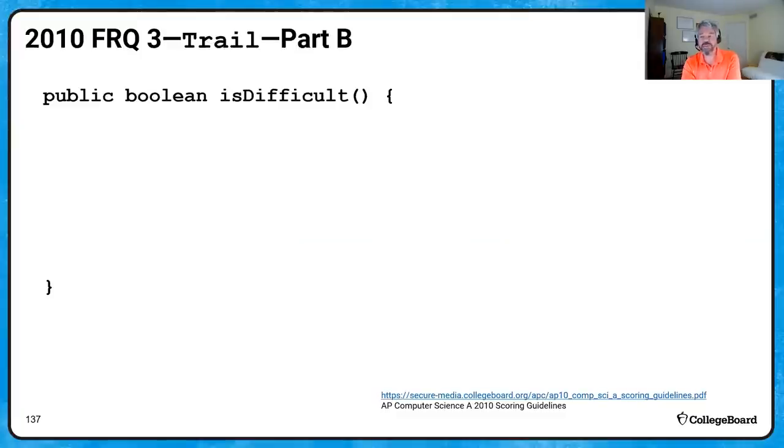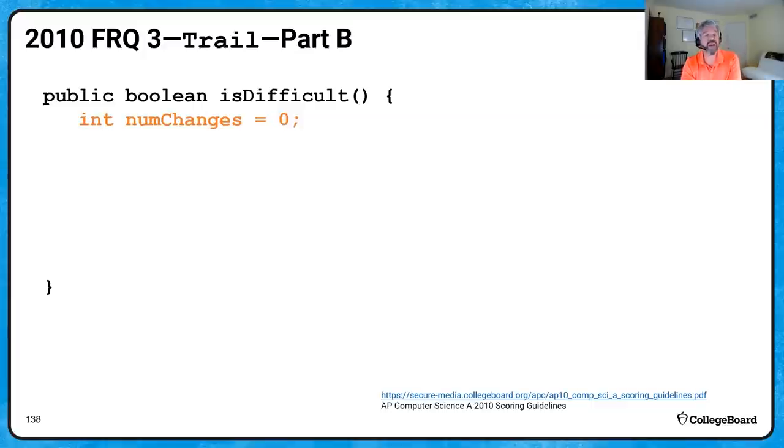Okay, so as we did before, we have our method header, which is a public method. We've got a boolean return type. Our name is difficult, and we've got no parameters, which is great. We're tracking the number of changes that exceed 30 meters, either increasing or decreasing. So right off the bat, the first thing we have to do is create a variable to keep track of the number of changes. I'm just going to call it numChanges. It's an integer value, and we're going to initialize it to zero because at this point, we really haven't counted anything yet. Then we're going to prep our traversal.